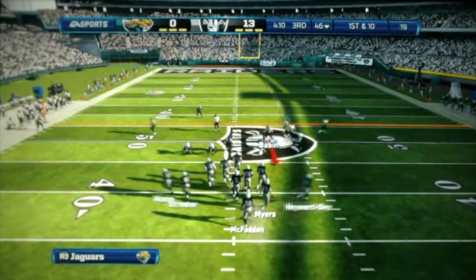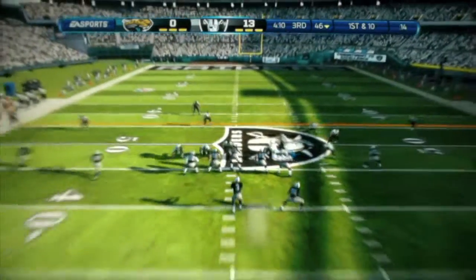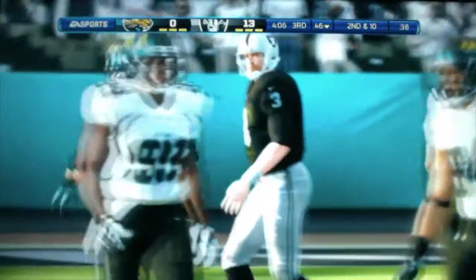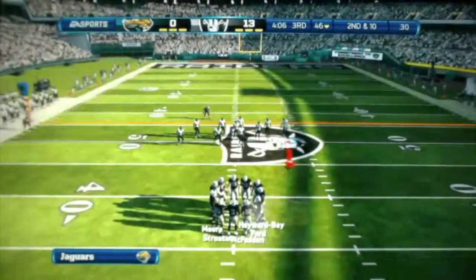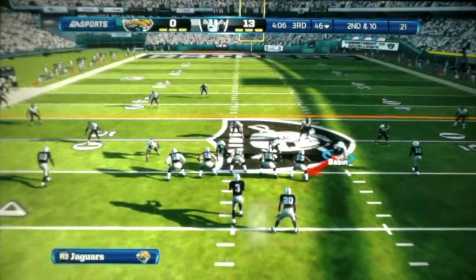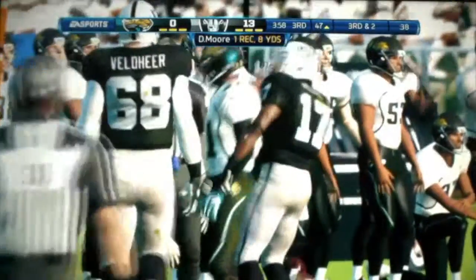Let's see if the Jaguars can get a stop. First and 10. Palmer steps back. He's got a lot of time. It'll be thrown out of bounds, incomplete. 4 minutes and 6 seconds left in this quarter. Second and 10. McFadden to the right of Palmer. Palmer's going to step back. He'll look up. He'll throw it. He'll get to Moore. Moore's going to be brought down. It's 3rd and 2. A gain of 8.